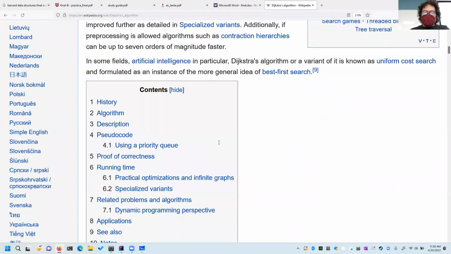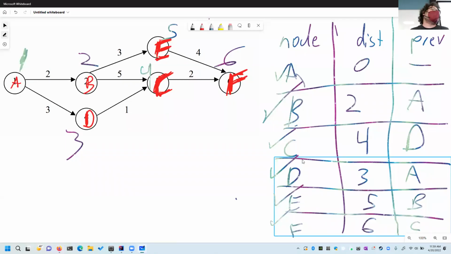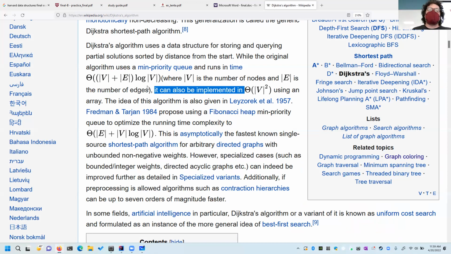So the way Dijkstra did that in his initial paper was V squared, so number of vertices. We look at every vertex and compare that to every other vertex, right? Basically, we look at this vertex and see, can we get to every other vertex from it? So that's the naive approach to it.